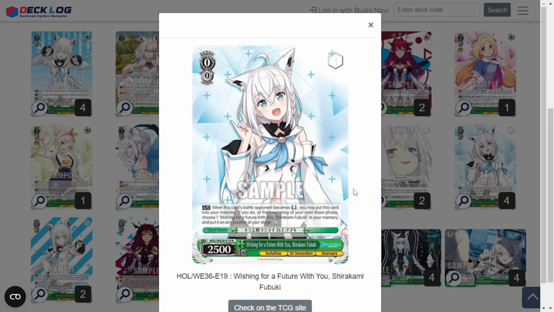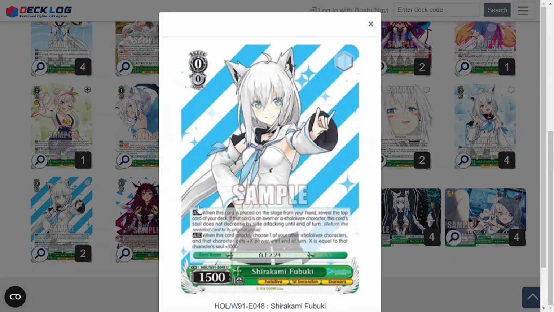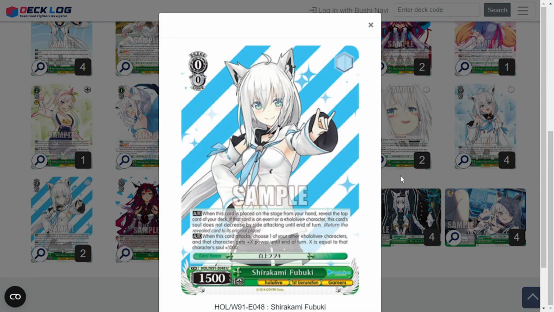4 copies of Wishing for a Future with You, Shirakami Fubuki, is a 0/0/25. When her battle opponent becomes reversed, you can put her into your memory, and if you do, at the beginning of your next draw phase, you get to play her back on any position of your stage. So she just kind of bounces out at level 0, which is kind of nice. 2 copies of this one. It doesn't really come up that much, but it's just a neat card to have, especially because this can also buff the level 1 Fubuki.